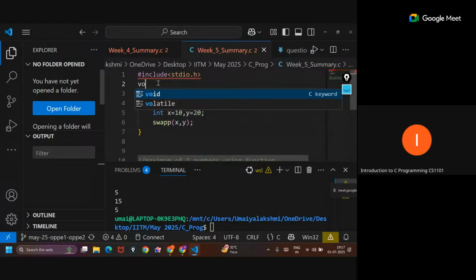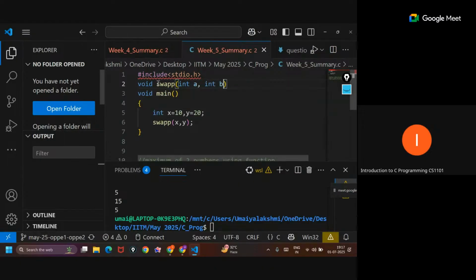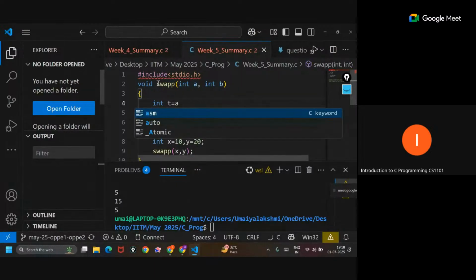So here I'm creating a void swap function, and I'm giving int a, int b, and int p is equal to a, and a equal to, what is the next step, people? Am I audible?